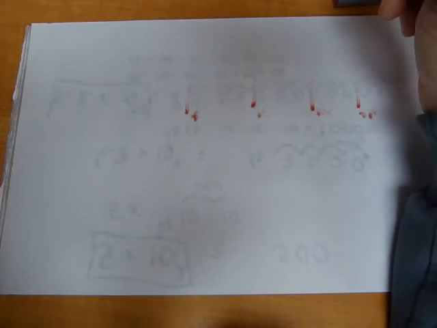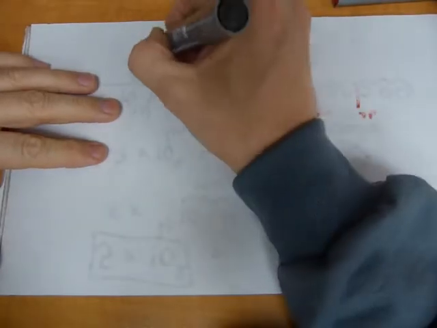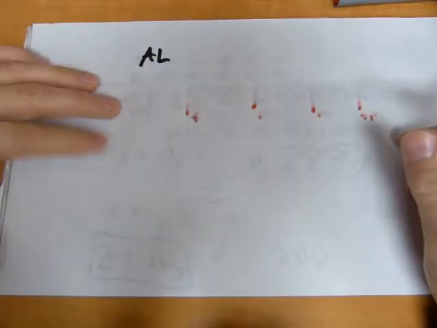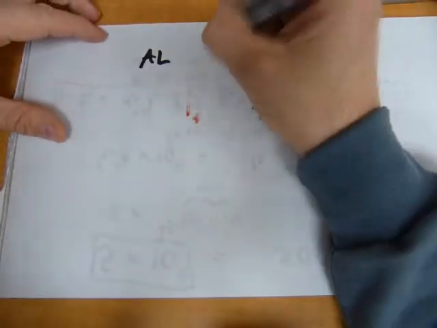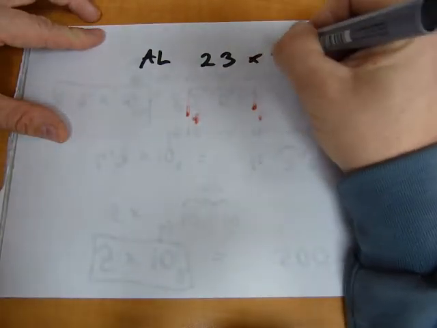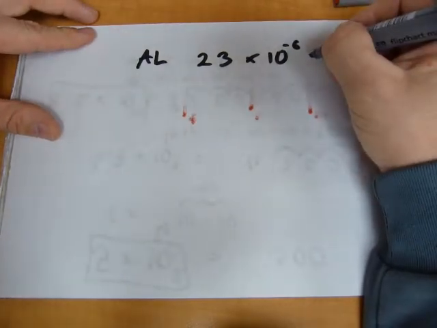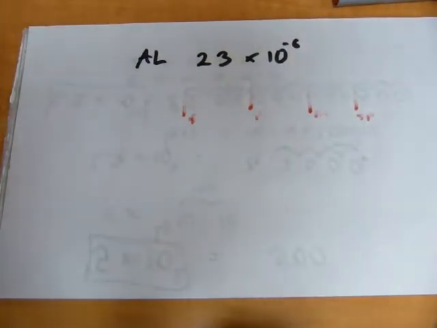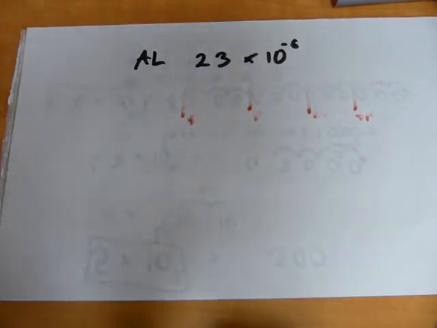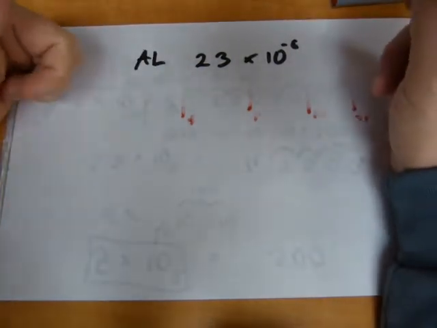And how about a negative exponent number, for example? The number for the thermal, what kind of coefficient is that? Linear, yeah, the linear expansion. Linear expansion of aluminium or aluminum, depending on where you're listening and watching, is 23 times 10 to the power of negative 6. That's the coefficient of linear thermal expansion for aluminum. Okay, name that number. What number is that?